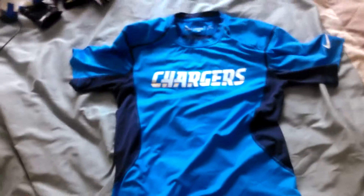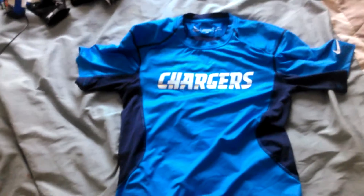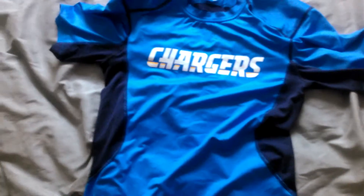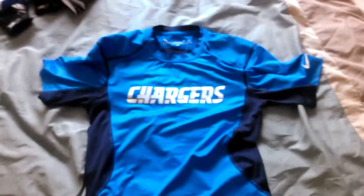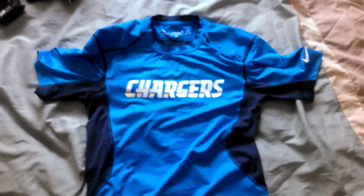How to clean this? You can either hand wash it or throw it in the washer on the delicate cycle. Use regular laundry detergent — don't use any fabric softeners or liquid bleach. You can hand wash it with soap and water and let it air dry, but I don't let my Nike stuff air dry because it takes too long. I just throw it in the dryer on regular. Anyway, that's my review on the Nike Pro Combat Hypercool NFL Chargers top — peace out.